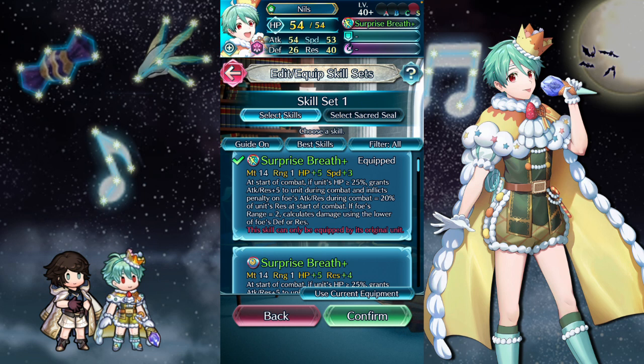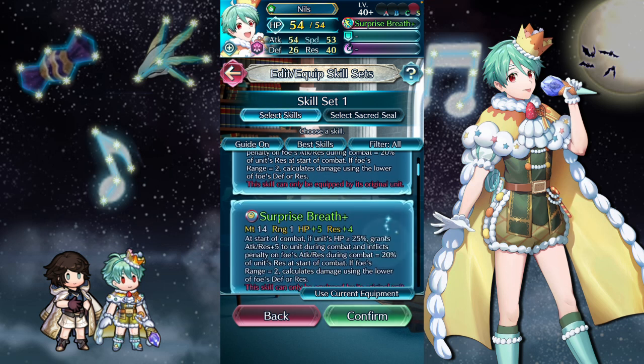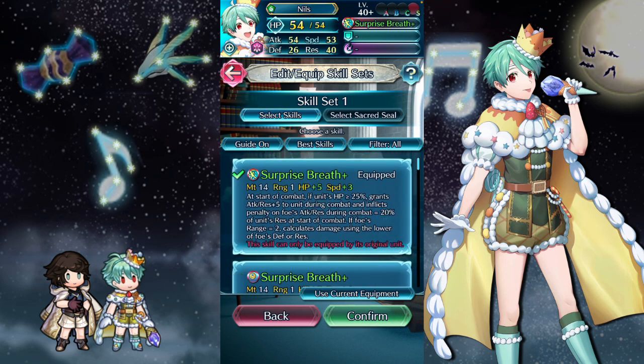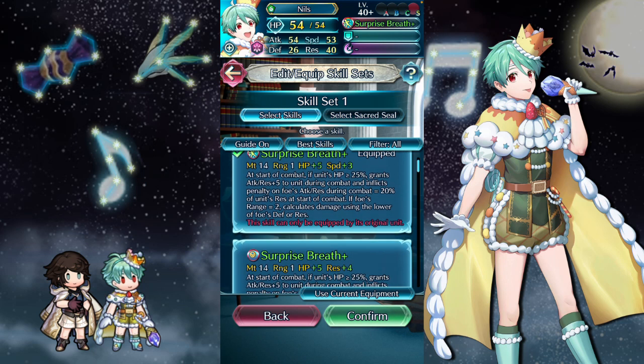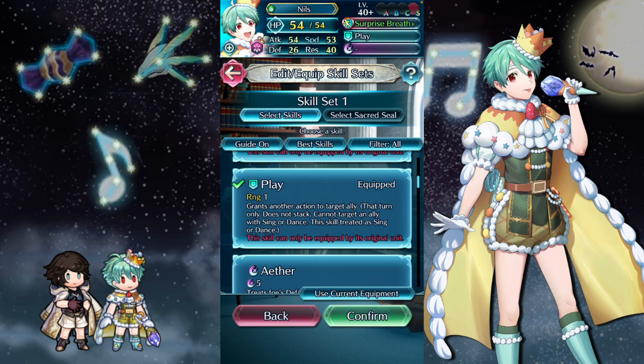We are going with a speed-based version to help him survive doubles. However, if you really wanted an extra point of damage reduction, he could take the Res Refine, but I don't think that 1 point is worth giving up that chance to avoid doubles. And of course, as a dancer, we definitely want to take his play skill, just help refresh allies. That is, of course, the main reason we're building him.